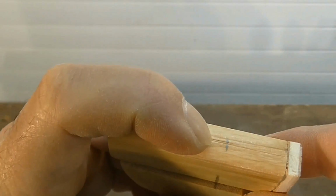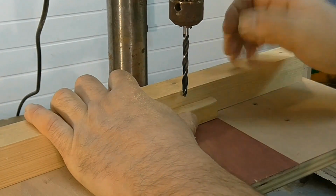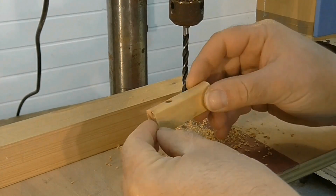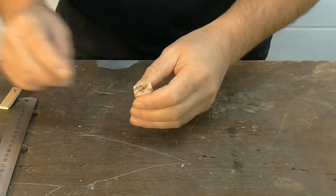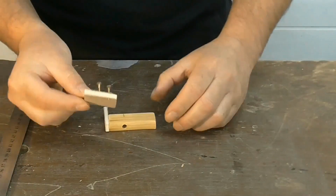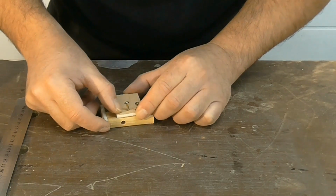And from the mark I made in the end of the hanger, I mark where to drill in the piece of hanger. I put the piece of marquetry apart, and I use a 6 mm drill bit to drill the piece. Once again I screw the piece of marquetry to the end of the piece of hanger. And now I will also screw another piece of marquetry to each side. I must make sure that any screw is on the hole I've drilled before.